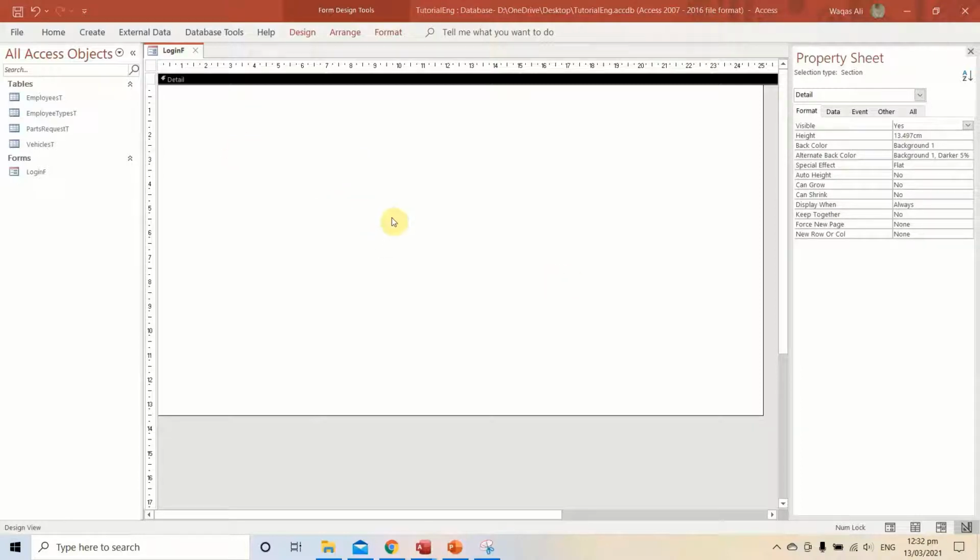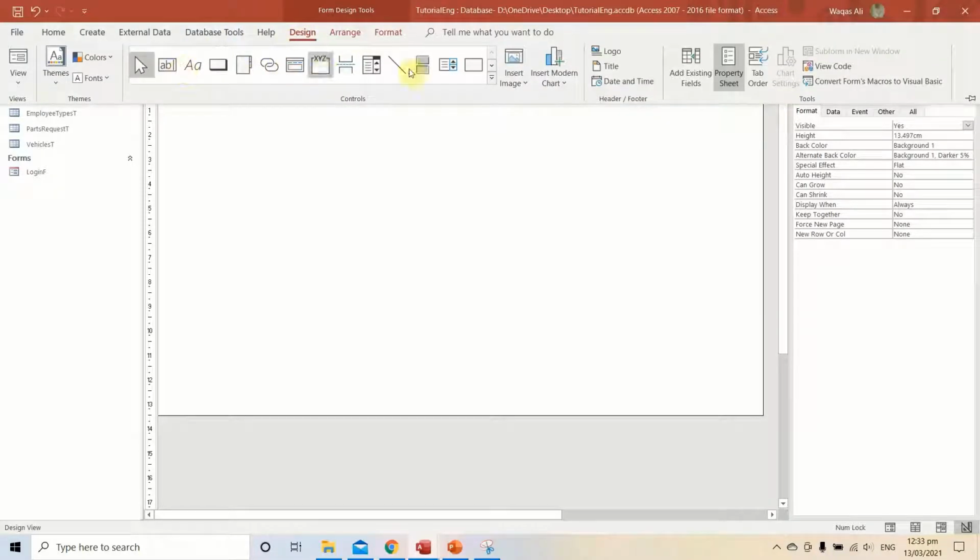Now let's get the two text boxes. To get the controls, or text box, in other words, or buttons, we will have to go to the design tab. In the design tab we get different kinds of controls.